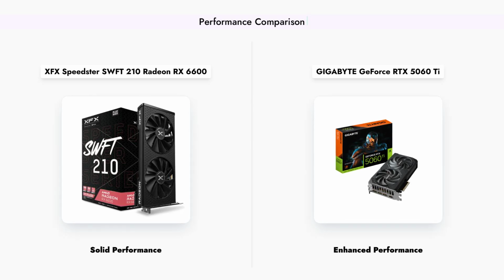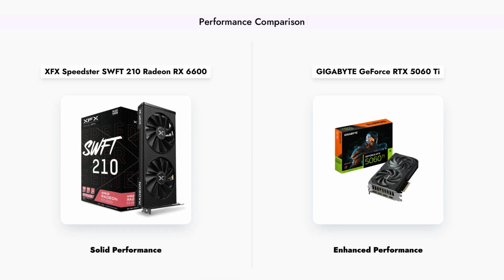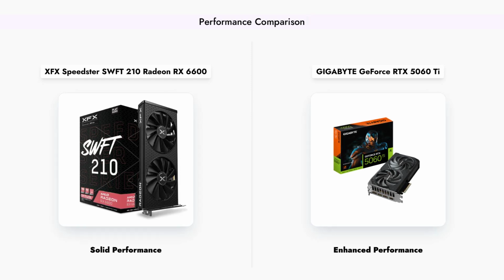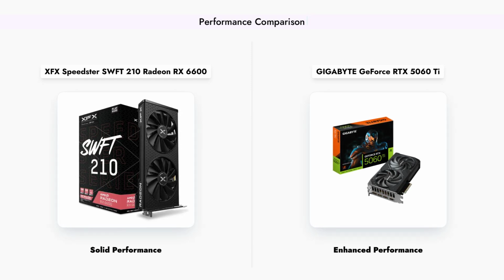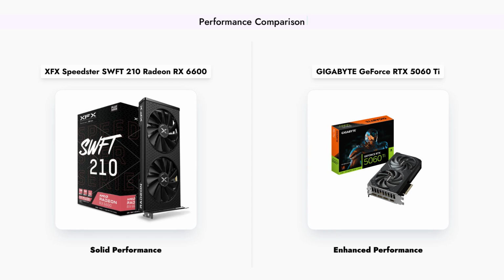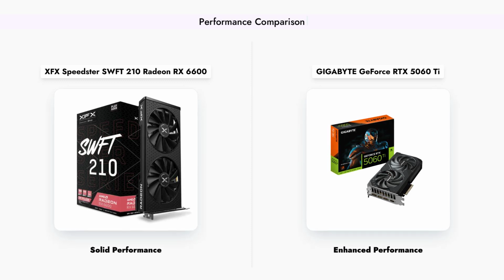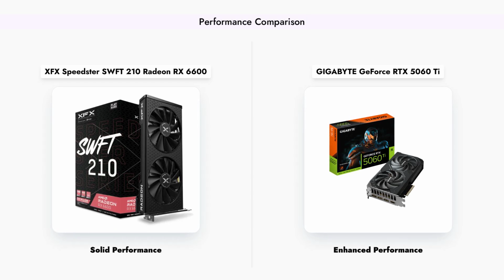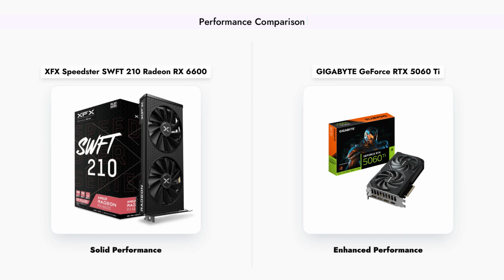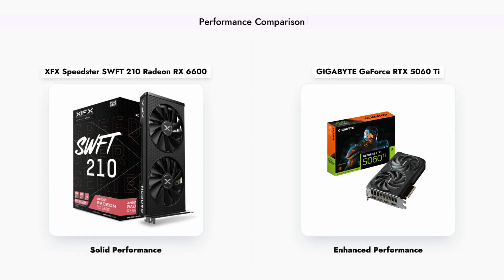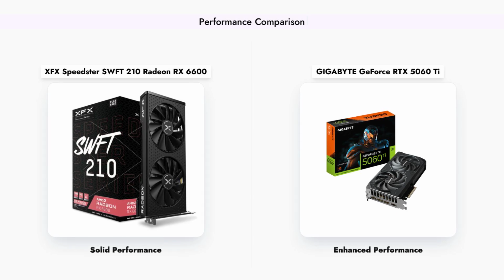On the other hand, the GIGABYTE GeForce RTX 5060 Ti boasts 16 GB of GDDR7 memory and PCIe 5.0 support, providing enhanced performance and future-proofing for upcoming games. The RTX 5060 Ti is designed to handle higher resolutions and more demanding graphics settings, making it a better choice for gamers seeking top-tier performance.